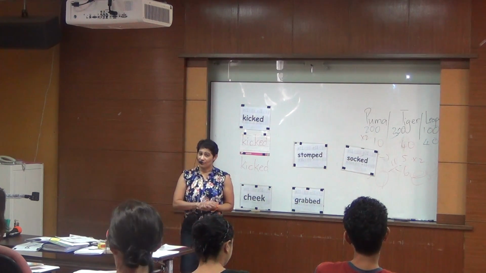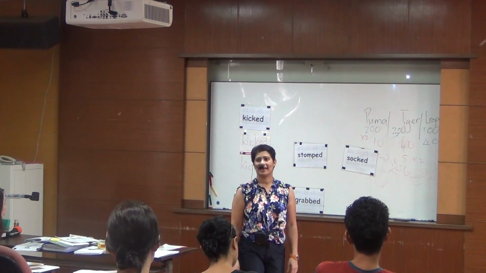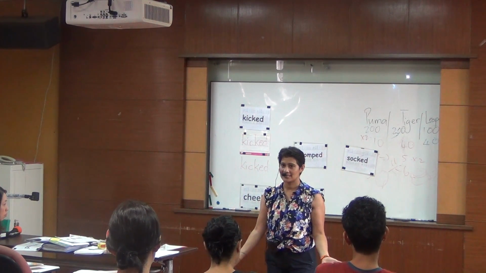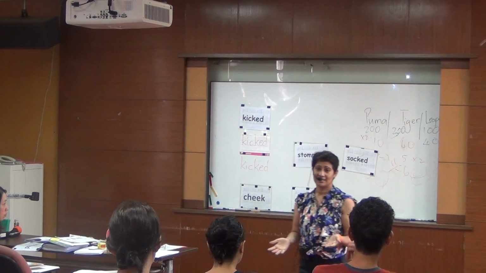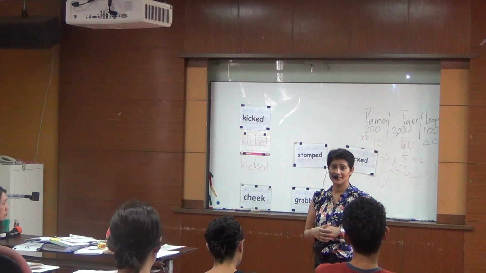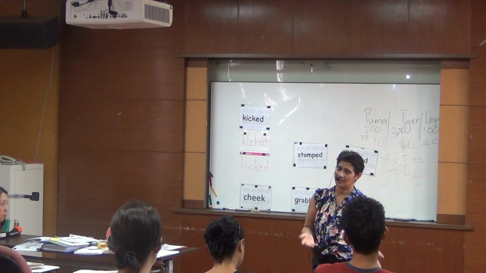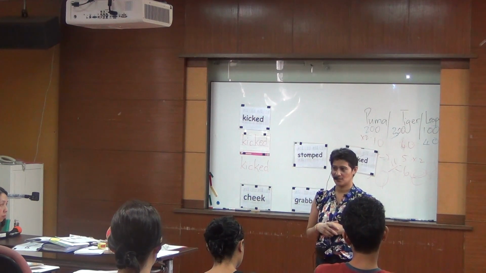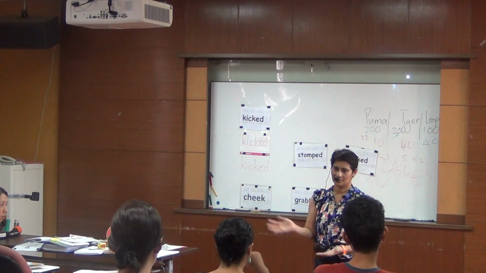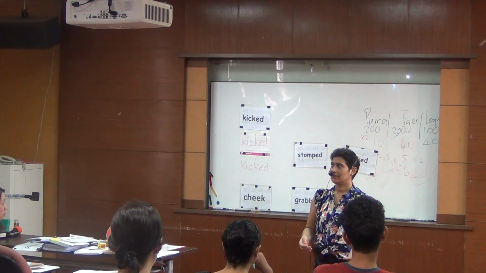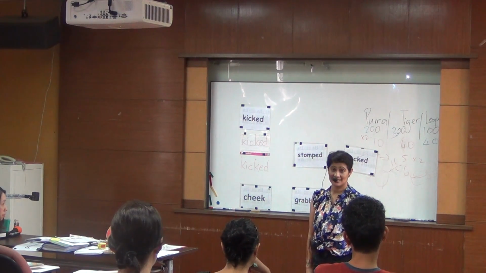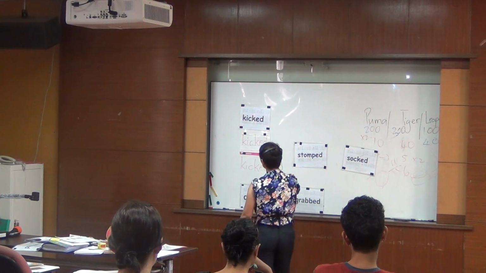So now everybody's busy writing, and I have little teachers, and I have my readers. What I will normally do at the end of class is, they're usually faster than everybody else, I have them go around, sometimes they help their friends, and I have them collect the books and check that everybody has completed their homework before they leave. They will check, teacher, he did not do it, okay? So that way, nobody needs to come back all the time, and I know for sure everybody's completed the task that I've given them. So that is it.